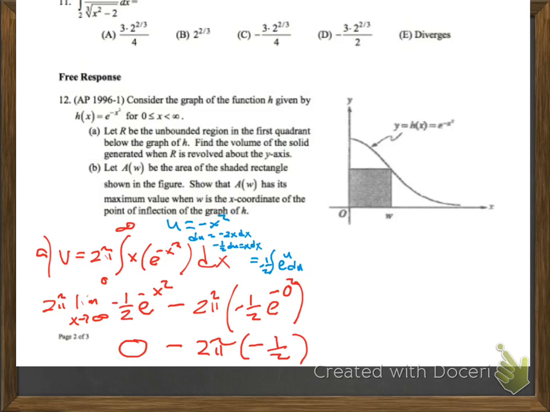Last piece there: once you do the u substitution, the antiderivative is almost direct substitution, but I'm running the limit there just so you can see. I did it separately with the upper bound and the lower bound. The upper bound got me 0 because I got e to the x squared in the denominator. Then I put in 0 over there, and it gave me e to the 0 is 1, so I got negative 1/2. So all the things are good. Pi was the answer.